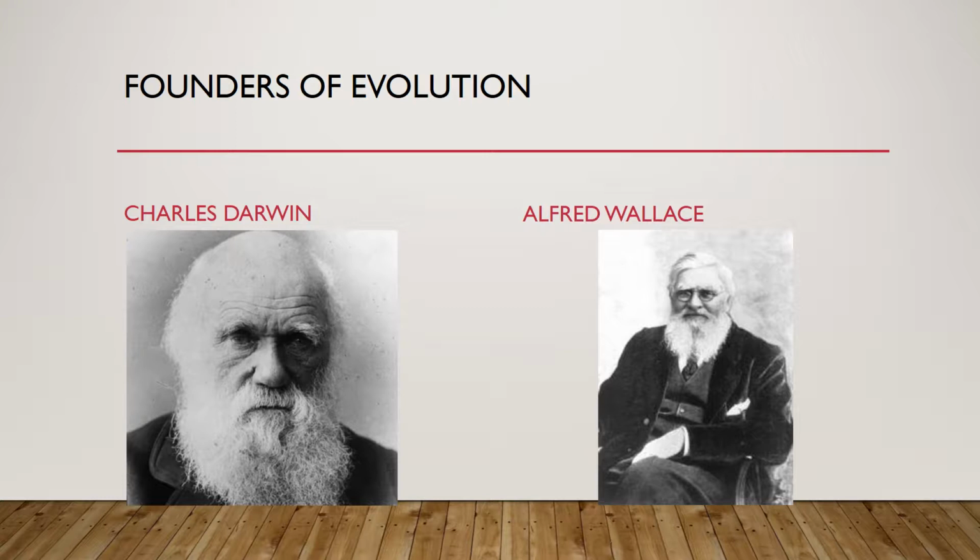The idea of evolution as we know it was proposed by Charles Darwin and Alfred Wallace, and published in the book On the Origin of Species in 1859. The theory was based on the idea of natural selection, where only organisms who were better adapted to their environments tend to survive and produce more offspring.